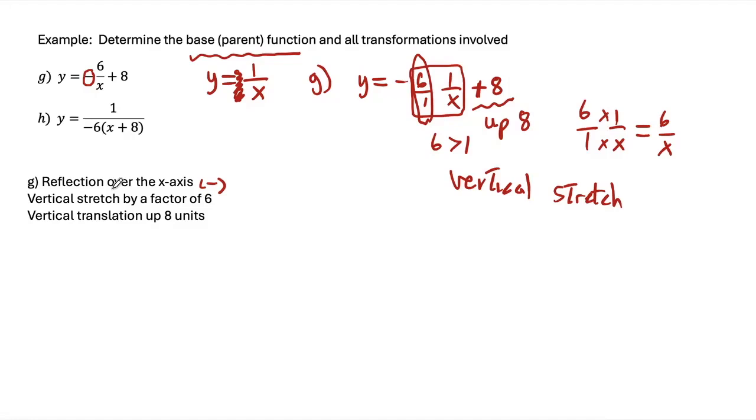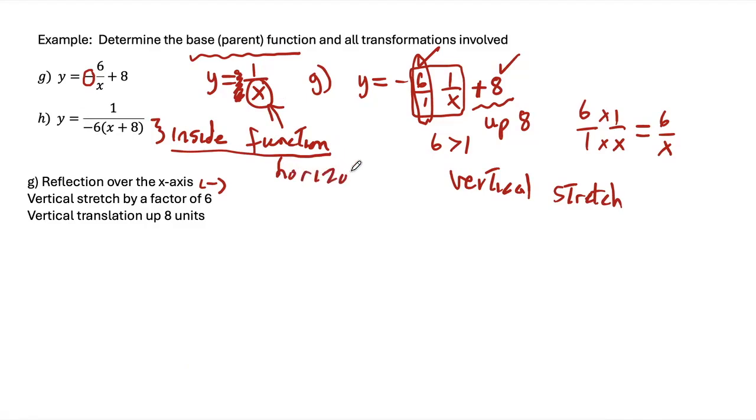And then in h, you have to forget everything I just told you and do the opposite. The negative, there's this negative though is now inside of the function. You see all of these in the denominator of 1 over x, it's considered inside the function. The transformations are not happening on the outside. It's not like part A where you had the 6 at the front and an 8 at the very end. These are all inside of the function. It's inside of the fraction in the denominator. It's all going to be affecting x.